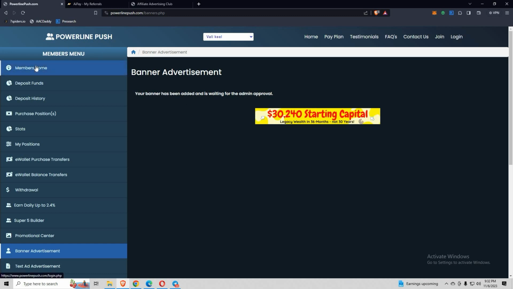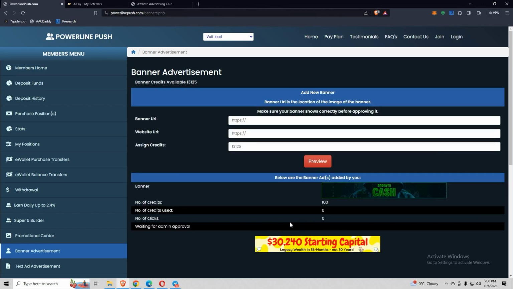That's how you do it. It's as simple as that. You can place your ad on this platform, and soon many people will visit this website. You can maximize your ad credits and redeem them here, because we already paid for it through our upgrade from $5 up to level 5. If you upgrade to level 5, then we have a lot of credits. In my case, I have a lot here, so you can use that to post your other projects on this platform. That's all I have for you today, guys, with Powerline Push.